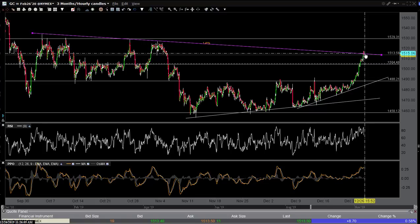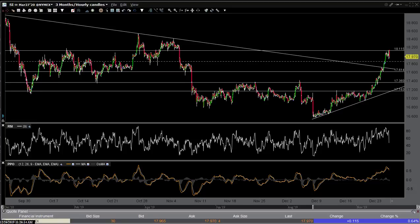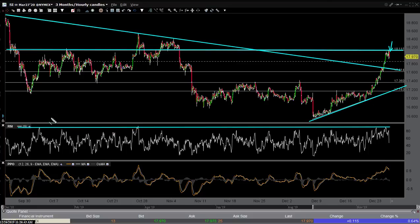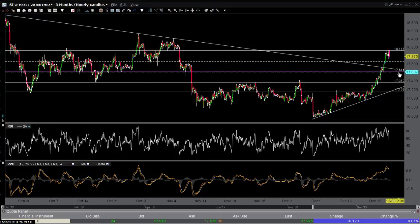Silver is obviously going to run with gold. I pointed out this downtrend line a while ago forming a symmetrical triangle pattern — or triangle pattern; it might not be perfectly symmetrical. That was taken out. Here's your uptrend line. I had 18.115 as resistance — pretty good resistance. You can see silver hit that to the button today and pulled back. Same story: overbought. You can see what happened every other time we were overbought. So I'm looking for a minor pullback. If it gets back to about the 17.61-ish level and the downtrend line, that would most certainly be an objective level to go long.